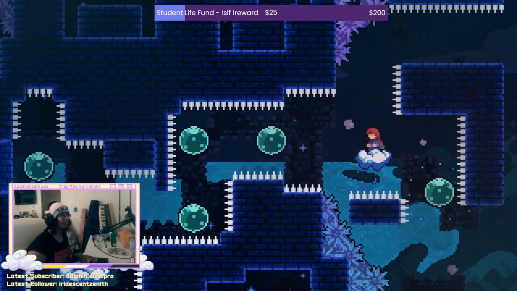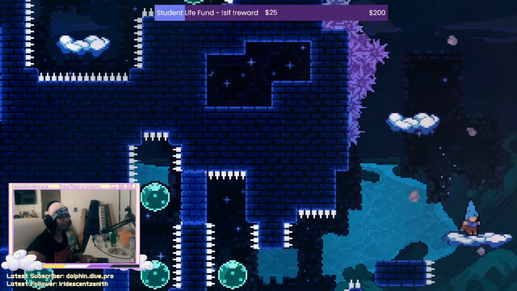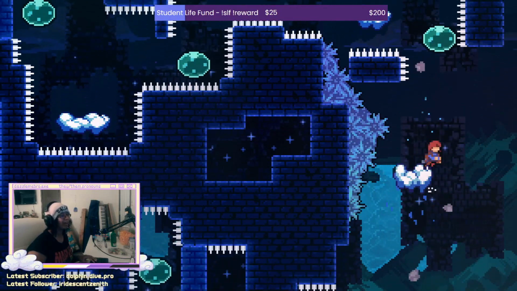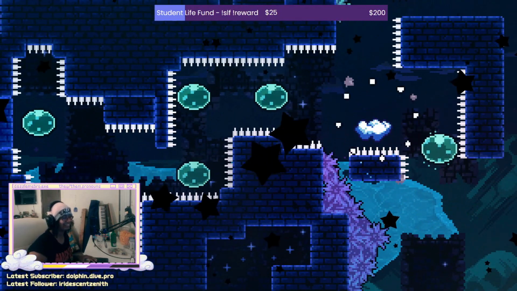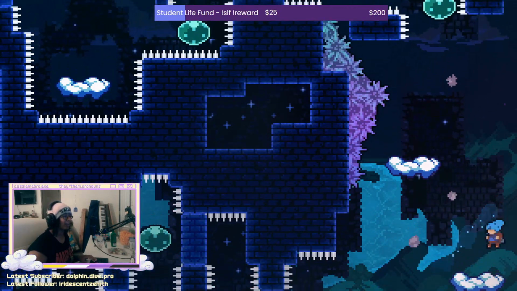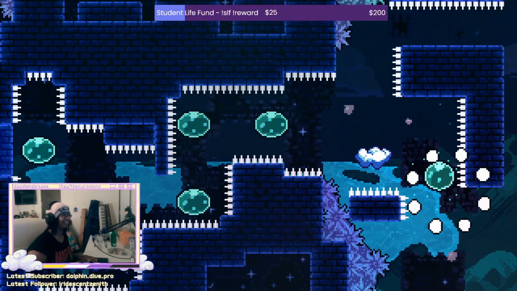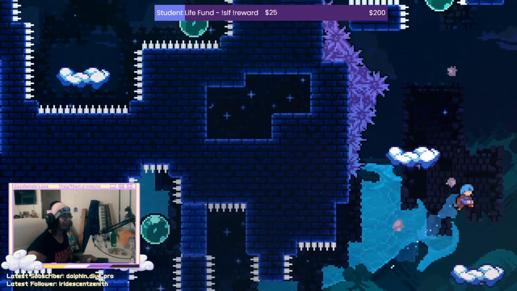I mean, we have to do it, though. Take me over here because I feel like there might be... I'm still gonna look for strawberries, because if I get them all in one go, that means I don't have to come back to this map. Help.